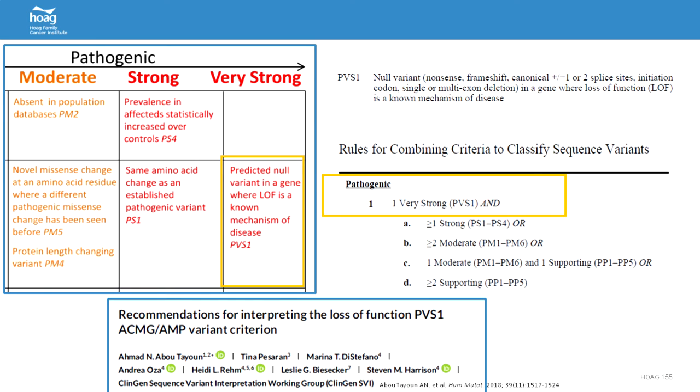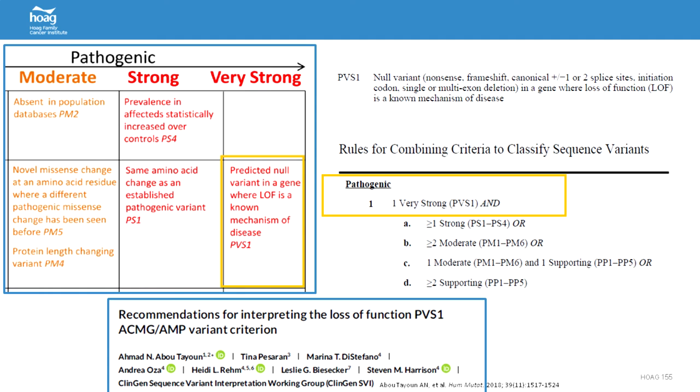One of the most important parts of the ACMG guidelines that has a lot of complications is this code called PVS1, which is a standalone for calling a variant pathogenic. So this is very important. A null variant, which is a nonsense or frameshift variant that is expected to affect the protein, will by itself classify a variant as pathogenic as a standalone if loss of function is a mechanism of the disease. However, it requires a lot more details and specification.